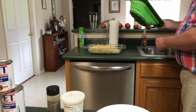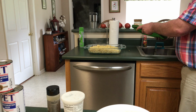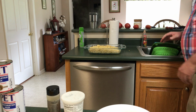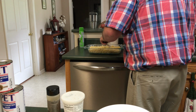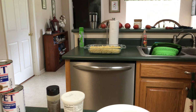That is a nice little handy dandy strainer for storage. You can see it folds up nice and flat, so it makes it good for cabinet space. We'll just leave that here in the sink to wash it off later. And level the noodles off here a little bit. Pick up this piece of cheese.